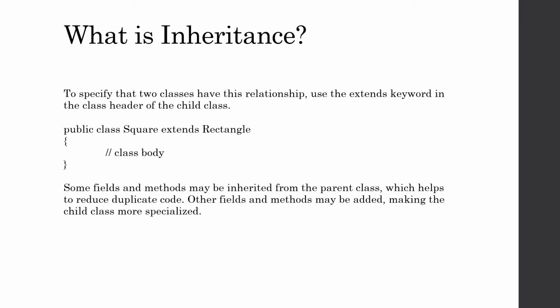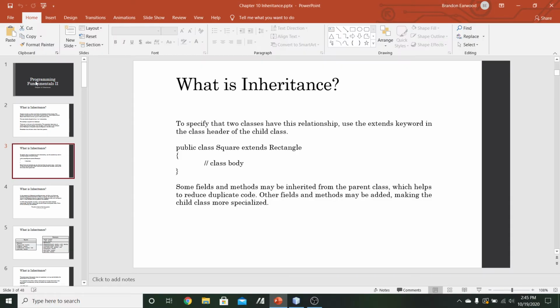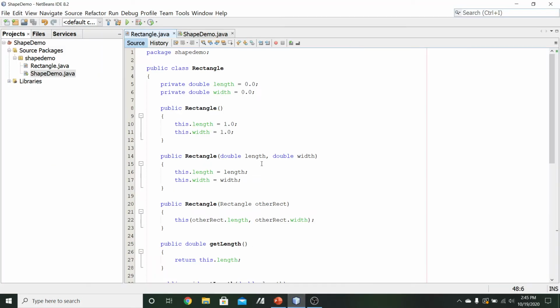To get started with this, I'm going to minimize this and we'll come over to NetBeans. I've got a project for this open already. We're going to be making use of a couple of things in this project. The name of it is going to be ShapeDemo, since by the end of this I'll add more classes to this, and we'll have a full-blown hierarchy of classes, at the very top of which is going to be this Shape that we'll see a little bit later on.